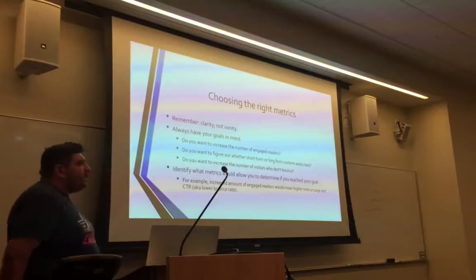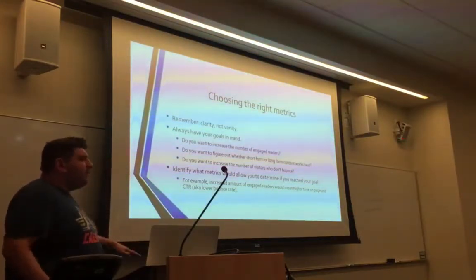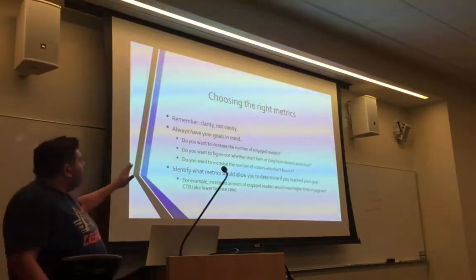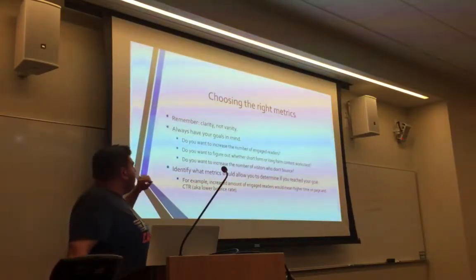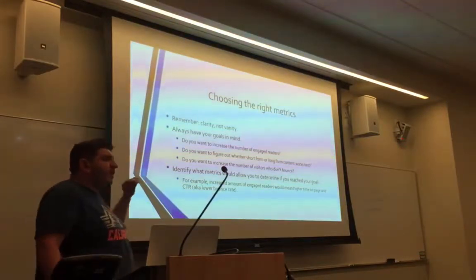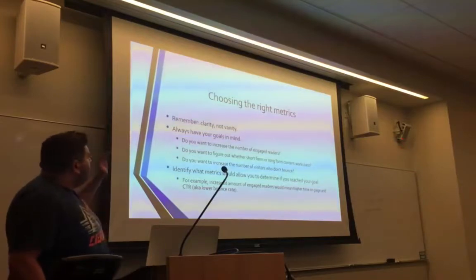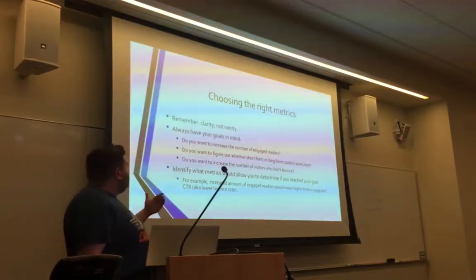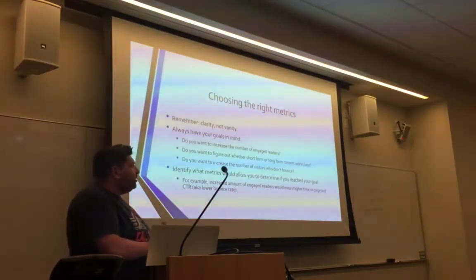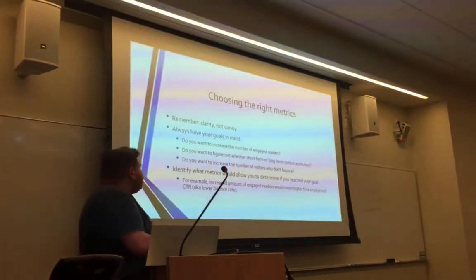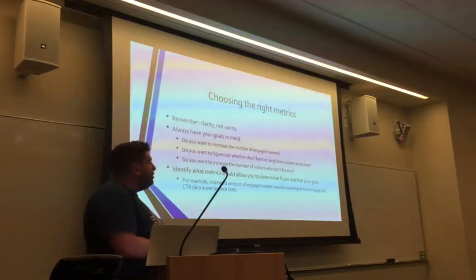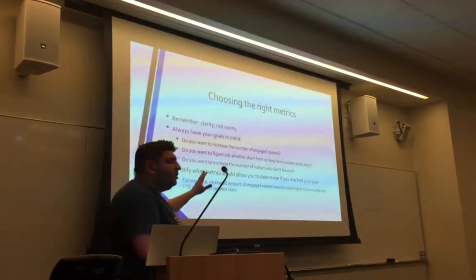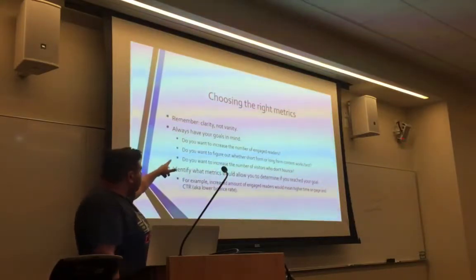When I do a longer presentation of this, I have many examples that come after this. Unfortunately, for time constraints, I took those out. But I'm happy to answer any questions at the end about ways you can do this within different analytics platforms and tools. So, let's say you want to increase the number of engaged readers on your site. There are certain things you should look for. Or, let's say you want to figure out whether short form or long form content works best. Or, maybe you want to increase the number of visitors who don't bounce. All very good goals. All require different understanding of what your audience is doing on your site in order to execute a content strategy that works to reach these goals.